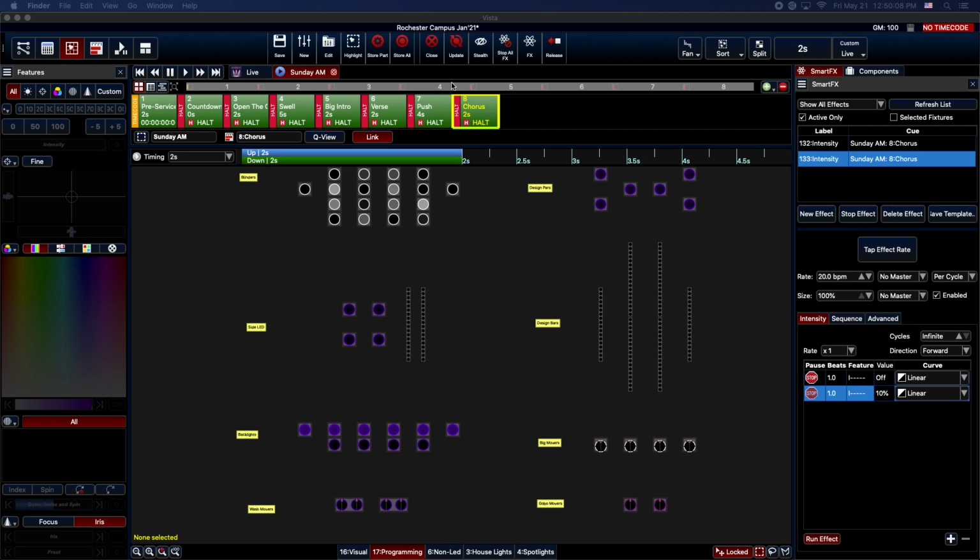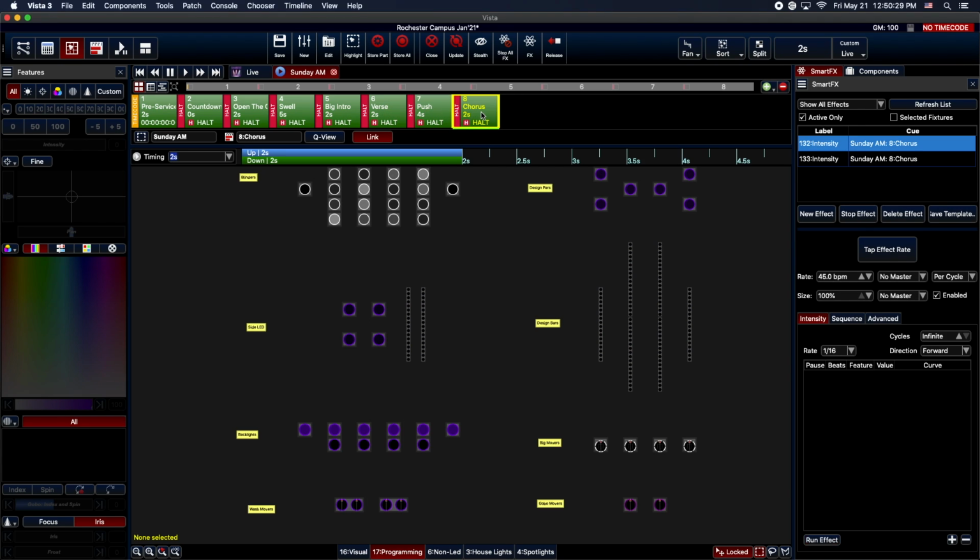Alrighty, so I'm still working on this song. You can see I haven't made a ton of progress. That's because the next section after the chorus, we hit another interlude that is pretty much identical to the big intro that we just did. And then after that, the song goes into a verse and then another chorus. So basically, these 4 cues, I think I can just repeat them again.